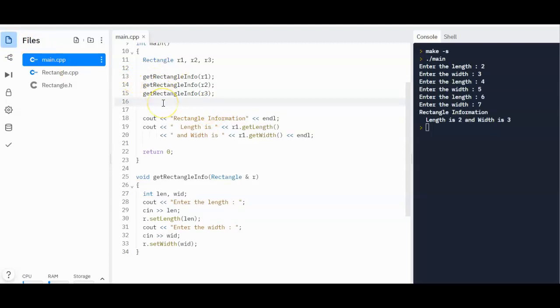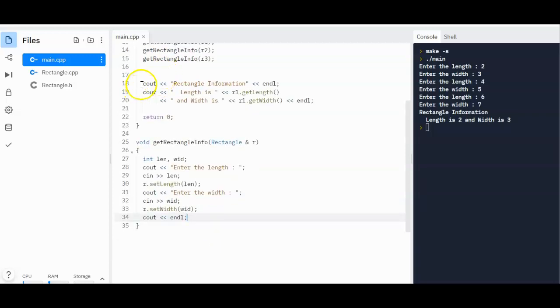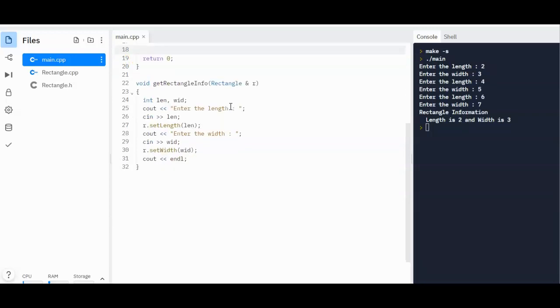Okay, so now what I'm going to do here, I just might put something just to put some space on the screen. I'm going to take this out and I'm going to put that in a function called display rectangle info.